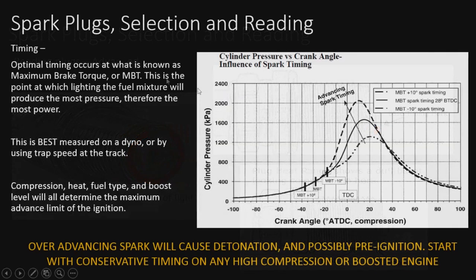All right, so here I threw in a little bit about timing. Optimal timing occurs at what's known as maximum brake torque, or MBT. This is the point at which light in the fuel mixture will produce the most pressure just past TDC, as you see TDC here. And again, the pressure is still occurring well after TDC. This is best measured on a dyno. It's the only way you're going to know for sure if you're getting to this point.